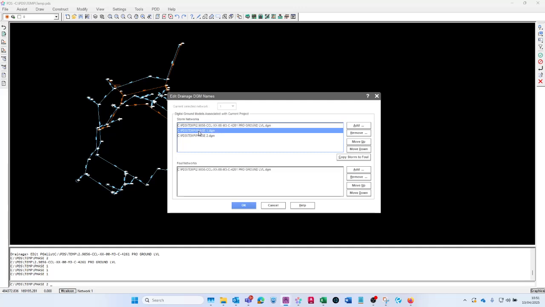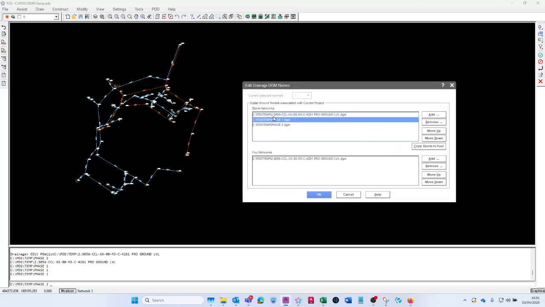And if it doesn't have a ground level there, then it will jump down to the next one. It'll keep going down the list until it finds a ground level. And if they're all accurate, up to date, and they don't overlap, it doesn't matter. But if they do overlap, and say for example you had one for the whole site here, and you just had phase 1, which was this part, and the whole site wasn't updated when the little phase 1 DGM here was, so your whole site, this is all accurate apart from here because the phase 1 has been updated but this hasn't, then it's going to get incorrect levels.